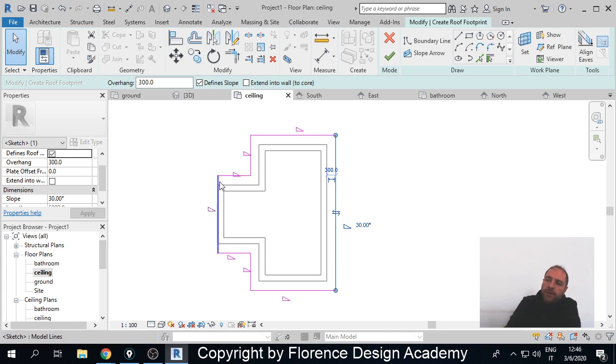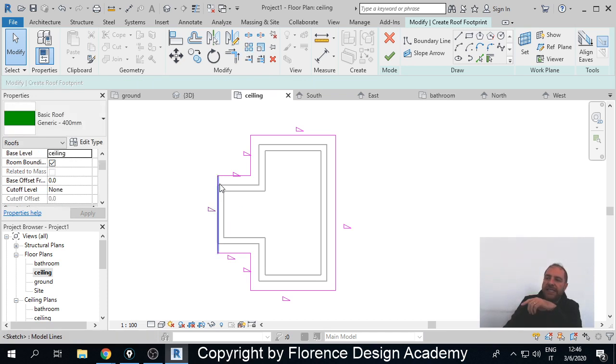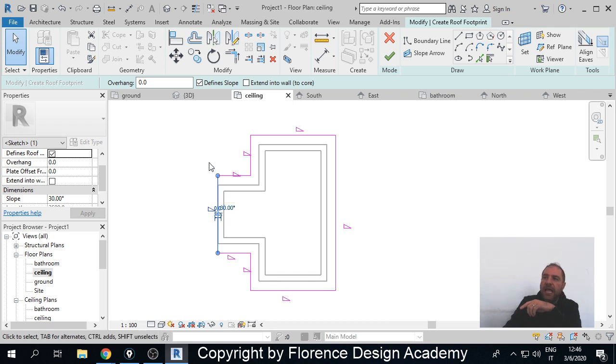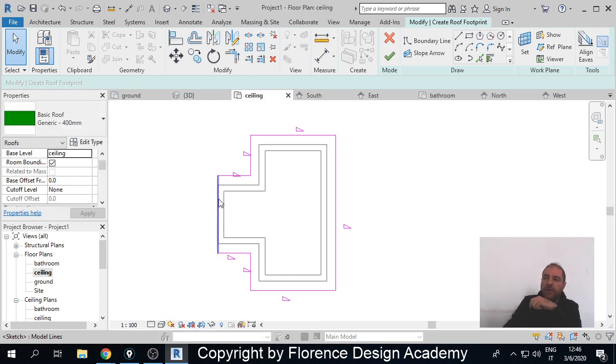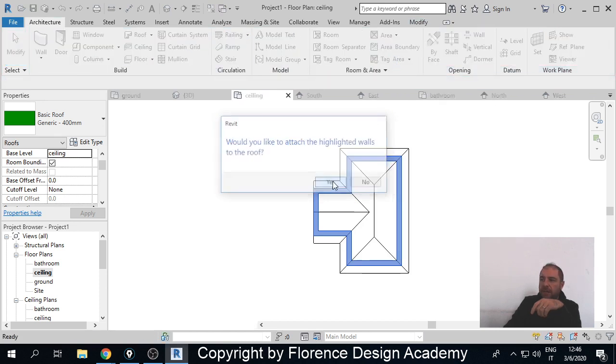But if in here I don't want an angled plane, but I want the roof there to be just vertical, what I will do is select this segment and click this option up here, where by default it is always clicked: define slope. But in reality I will deselect it, so that in here there won't be any angled plane. I click OK and cut my walls.